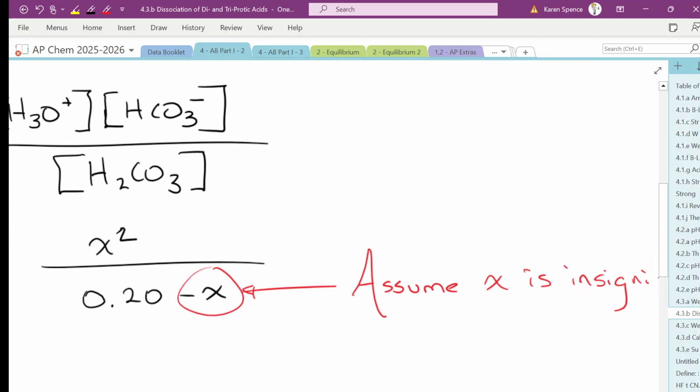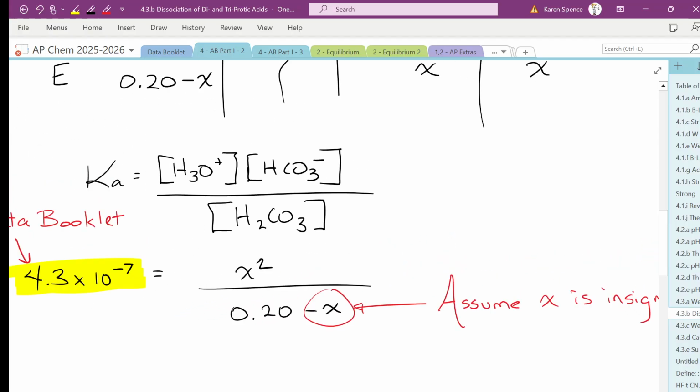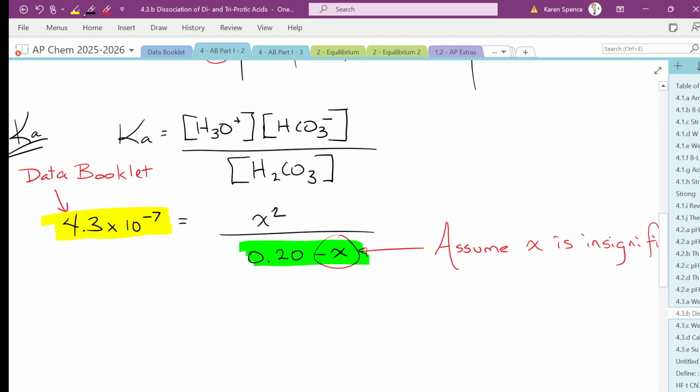You can write the minus x down at the bottom, okay, because we're plugging this one here. Is there another option to where you can write that assumption statement? You could, if you wanted to, do it up here, and then you would just leave the x out in your Ka, okay? So either way is good. If you left it out in the Ka, it would just look like this, 4.3 times 10 to the minus 7 is equal to x squared over 0.20. So that would also be fine if you did it up above.